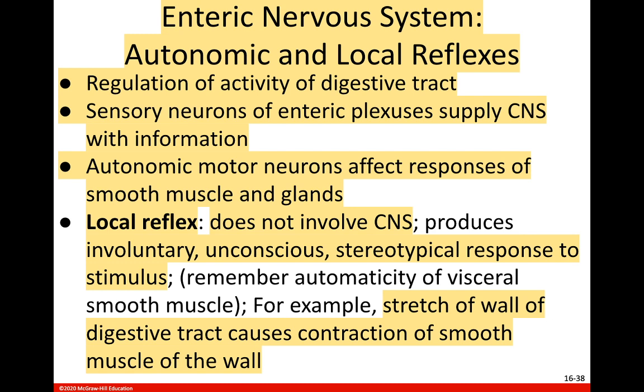They just start contracting automatically. And when those digestive organs start contracting, then that starts pushing material forward, so it comes out the other end. Okay. Now, as older people, we're able to hold it. So oftentimes, we can eat, but we don't have to go to the bathroom right away.